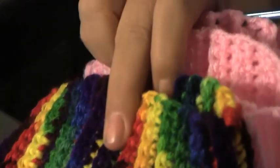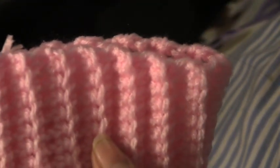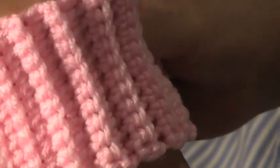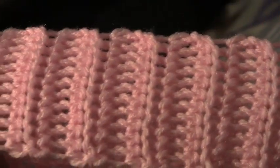These are just old pieces of yarn that I had around here that I decided, maybe that's too much light on there, maybe not, that I decided I'd make those up because they really don't take very much. As you can see, this is a rib stitch, okay? Kind of like the ribbing on your sweaters and on the neck, the cuffs on your knitted sweaters. Well, knitted sweaters, of course, are different than crochet, but when you do it this way, it comes out the same. The reason they're like that on those is because they stretch good.